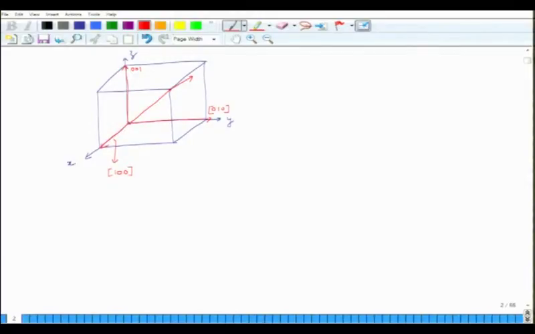What is this direction passing between these two? This is 1 1 1, because it's one of this, one of that, and one of that. If you consider this direction, it is 1 1 0. Now in direction you also have a concept of negative. So if I want to draw 1 bar 1 0, then again I need to shift the origin appropriately.